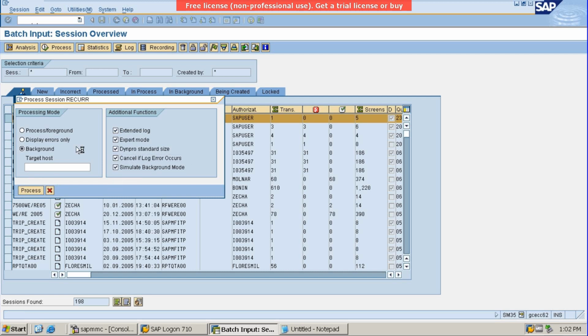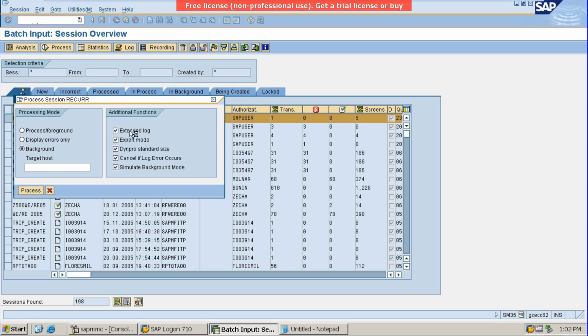Clicking on the process. I'll schedule this in the background, thus it will schedule the job posting in the background. And from the background we will get to know what all has happened.